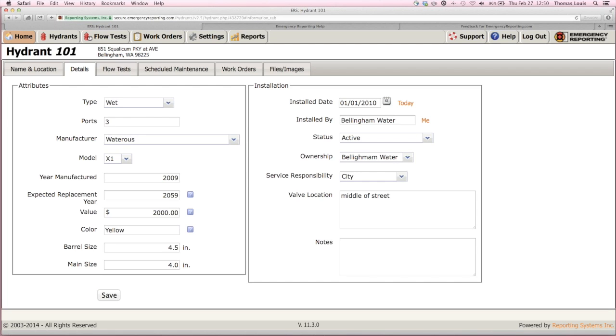Before we do that, let me see if we've got any other questions. So there's a few steps involved, and you've got to be very particular with that spreadsheet to make sure you've got the format the way we need it and that you save it as a CSV file. No biggie on a Mac or on a Windows. You're good to go. Just save it as a CSV. If you're on a Mac, make sure you select Windows CSV, and you can bring in hydrants into the system. Piece of cake. So I hope that makes sense, and I hope you find it helpful. Let's go back out. Got another question.